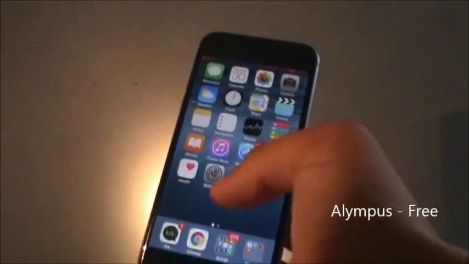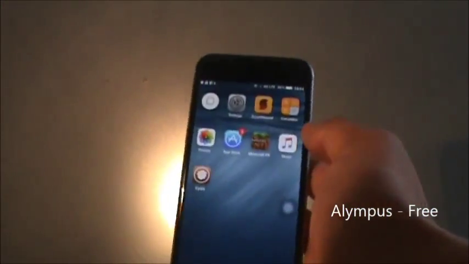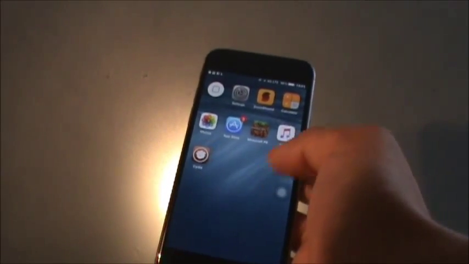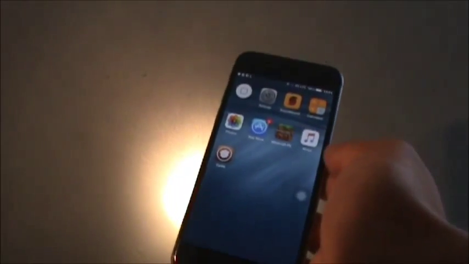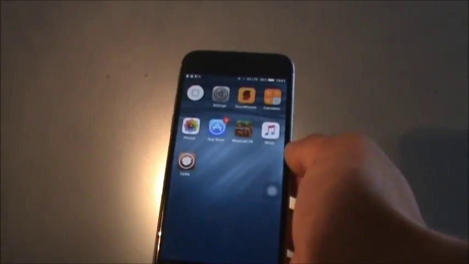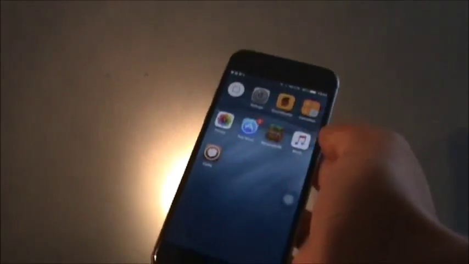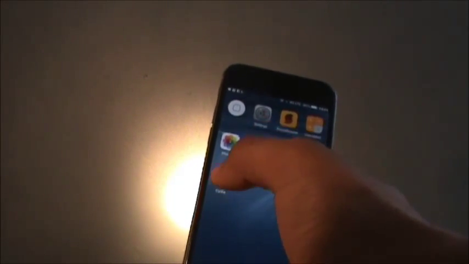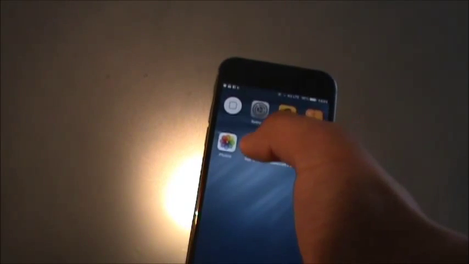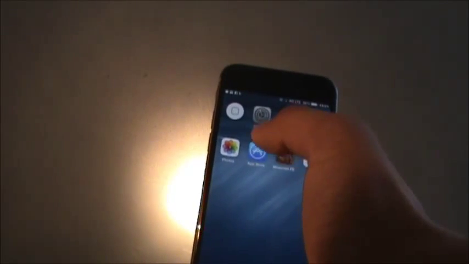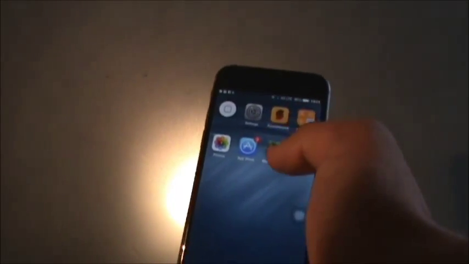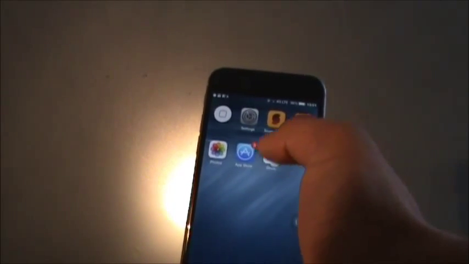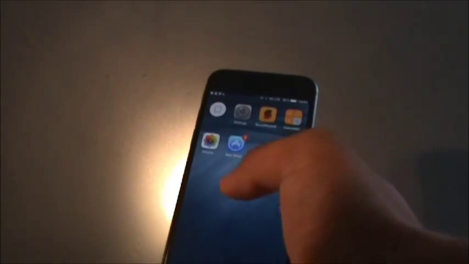Now if I open my app switcher, you'll see that I have a different way of viewing my icons. Instead of viewing one app at a time and closing them out over and over again, I get up to 10. Basically, it works just like your app switcher. You just get to view your apps more than if you didn't have this tweak installed. It's a little buggy right now to close your apps. Yeah, it takes a few tries, but other than that, this tweak is pretty much solid.